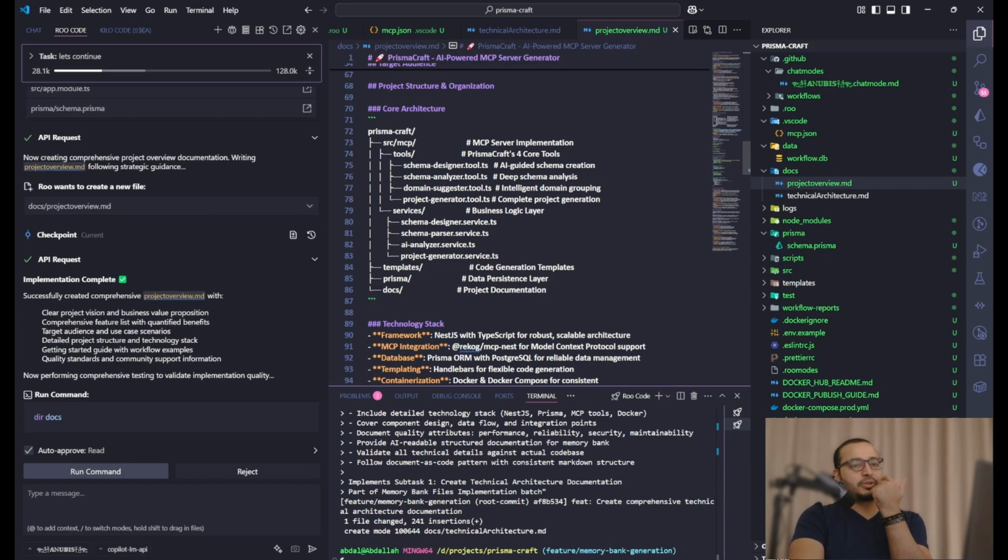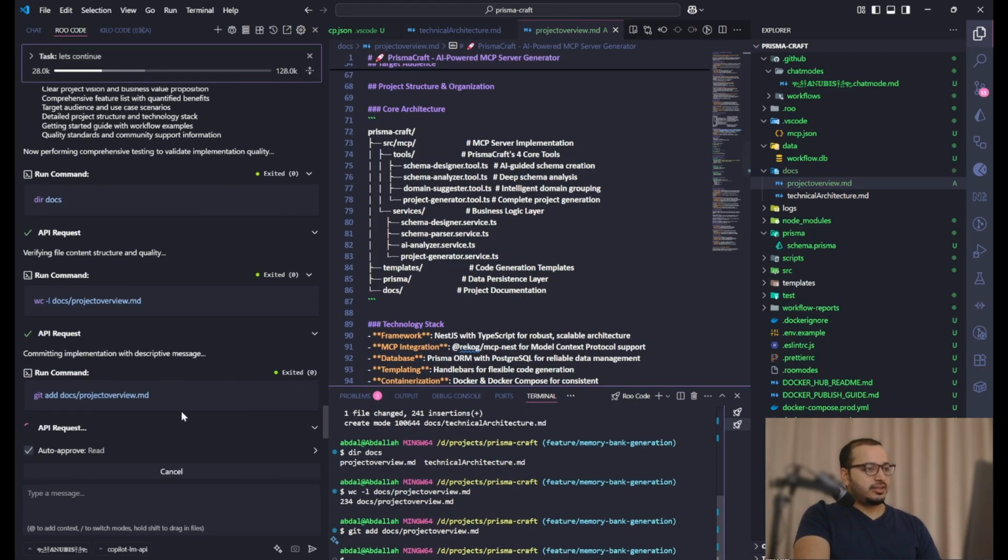I was working on the Anubis MCP server, and once I made the deployment to Docker and NPM, I saw that this could be a template or a blueprint for any user who wants to create an MCP server connected to Prisma and published to Docker and NPM, all of this. We can have an MCP server that helps people generate a fully functional MCP server from this MCP server.